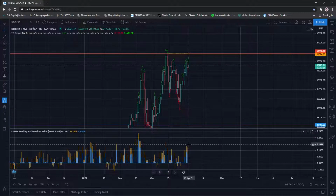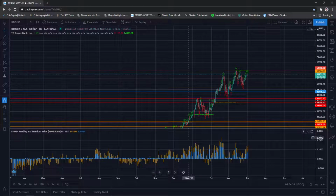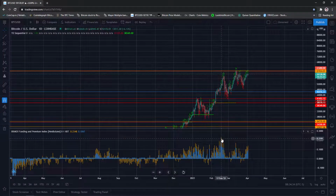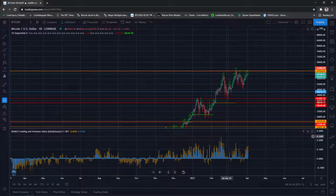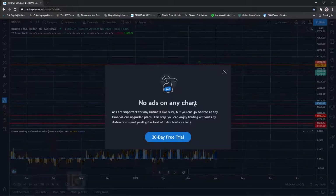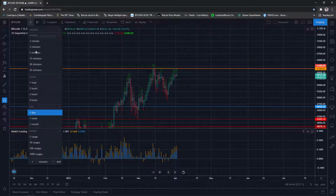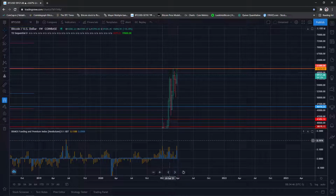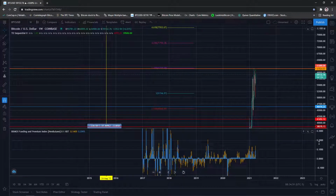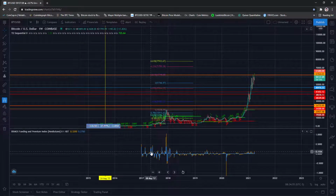We can see here that we're positive on the funding rate. We have been positive on the funding rate. See, that broke down there. We were extremely positive here. We still had a couple of days of upside, and then it broke down. So we could have one big day of upside to break our previous all-time highs, and then have a pullback. On the weekly, it's getting pretty high. Now, compared to 2017, that's nothing. So we could go much higher.